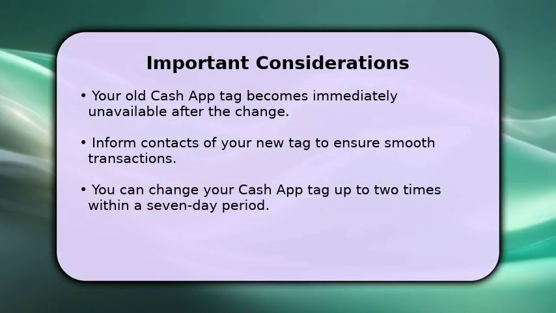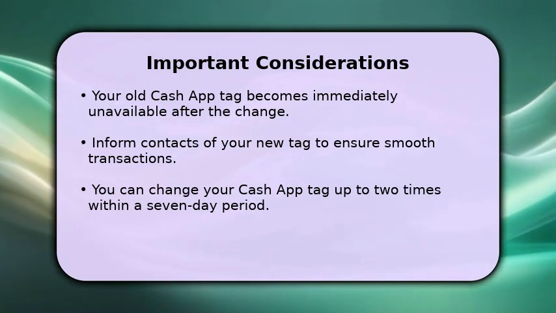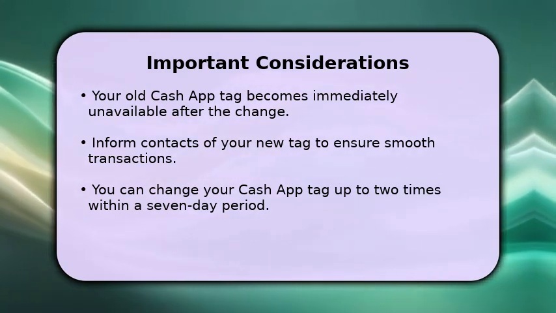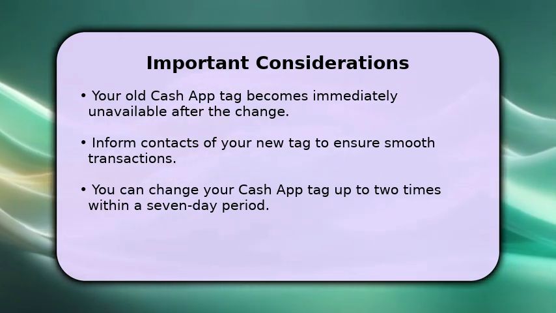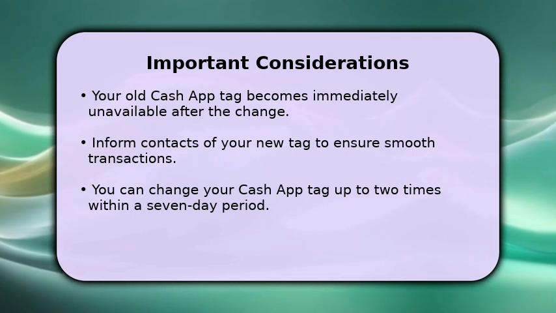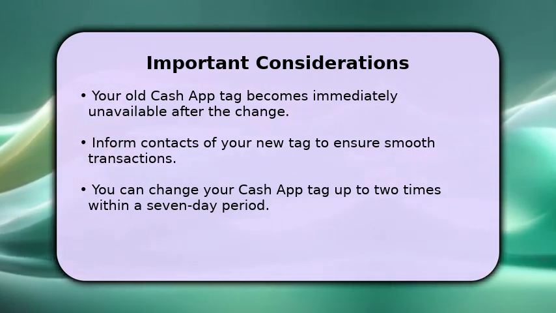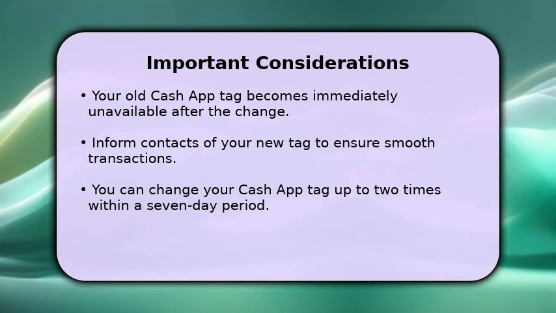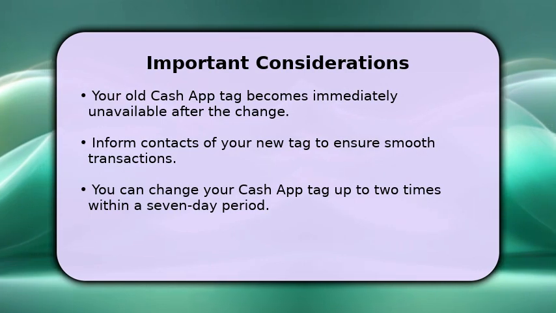It is important to remember that once you change your Cash App tag, your previous tag becomes immediately unavailable for use by anyone, including yourself. Therefore, it is a good idea to inform your contacts about your new tag to avoid any confusion or issues with sending and receiving money. Also, please note that Cash App allows you to change your tag a maximum of 2 times within any 7-day period, so choose your new tag carefully.